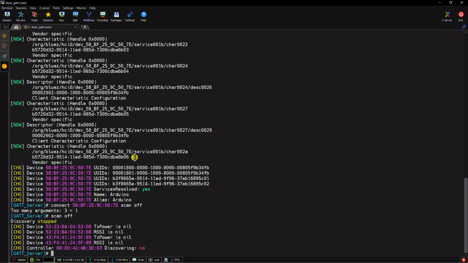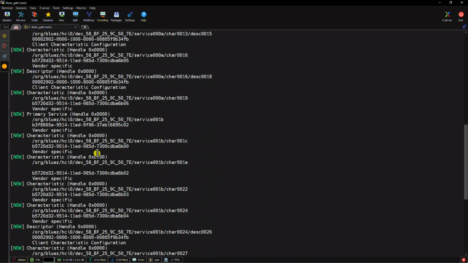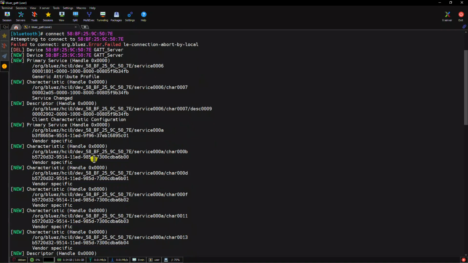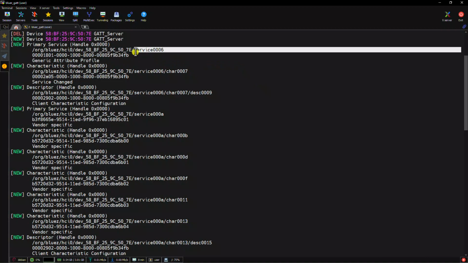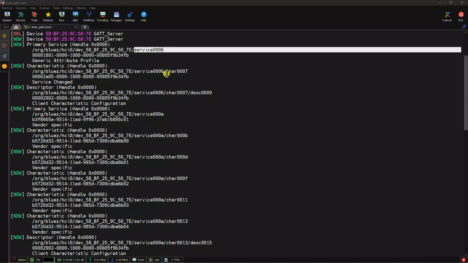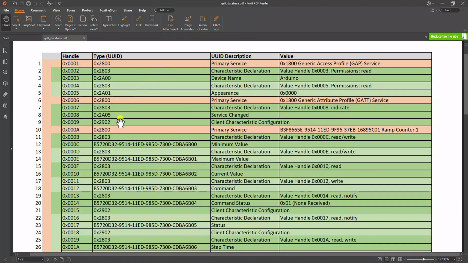Okay. So we're in the GATT server. Now, to make sense of this in the Linux, it's helpful to know our database. This is a way that Linux organizes it. It reads the GATT server database off of our device, and then it gives us a copy of it. And when it says service 006, what that means is if we went to the database, and this is because I decoded this earlier from the over-the-air traffic, we can see things like our primary GATT service, that's at handle 6.